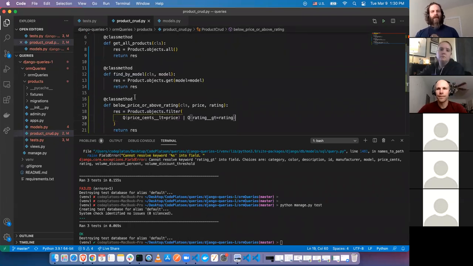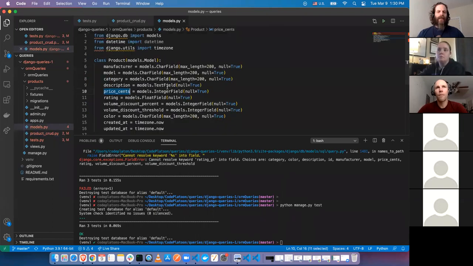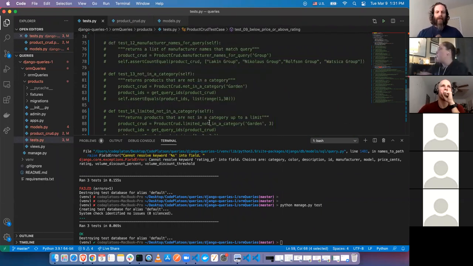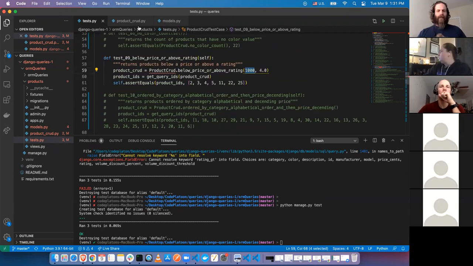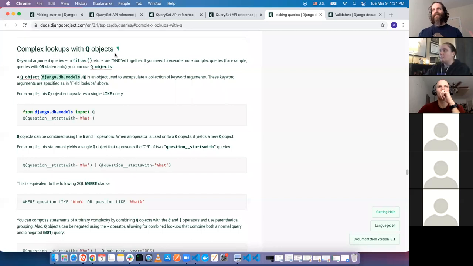So I'm going to stop here for the queries because it's just going to become very tedious. But this is the basic process where you're just looking at the documentation. You're going to look at your models. You're going to look at your tests. You're going to take all the information you can. You'll do searches. Some of these queries are a little bit more complicated, but if you can use filter and this Q object, then you can get 90% of what you need to get done.